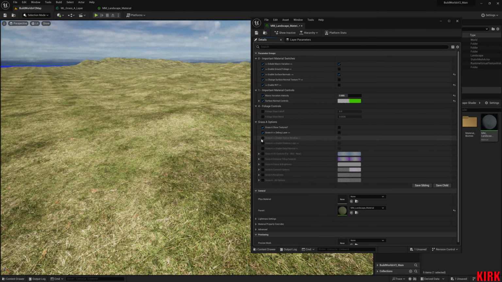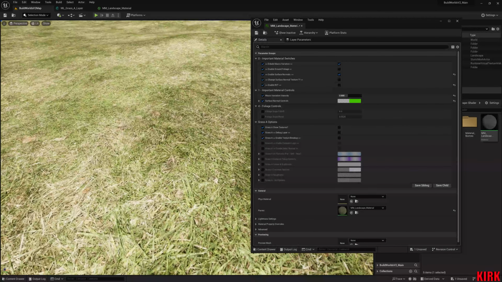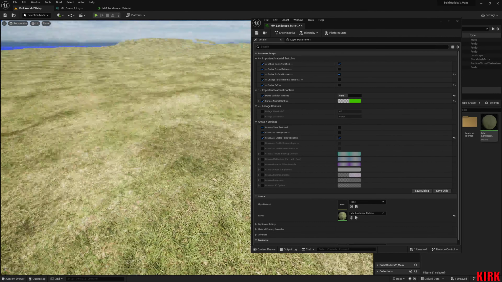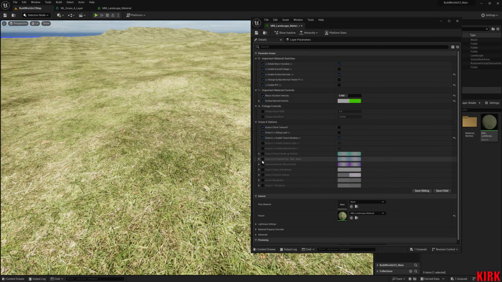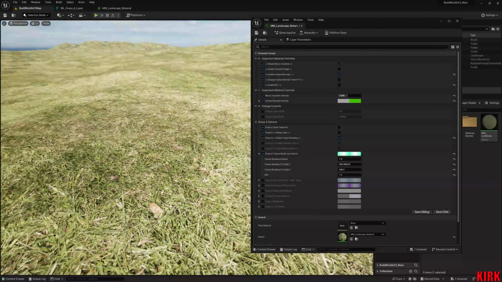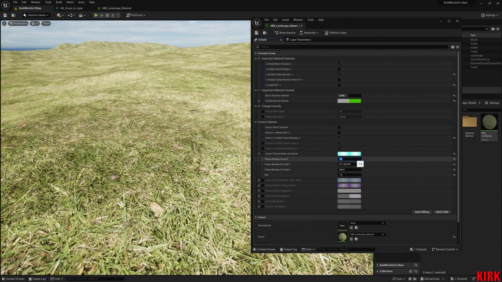Enable grass texture breakup. As you can see, it's quite repetitive. So if I enable this, there you go, that's a lot better. It's still a bit of repetition, but you'll really struggle. So if I go to texture breakup here, it's already set to 1, let's go 2, 3, 5, 0, 1. It is working, we just need to move the UVs. We'll go to 5. So the texture breakup controls are not working, so that's something we'll have to explore.